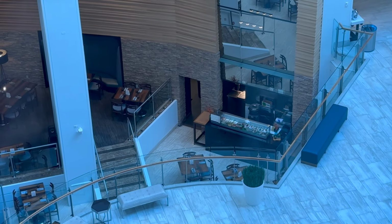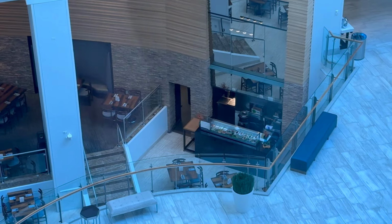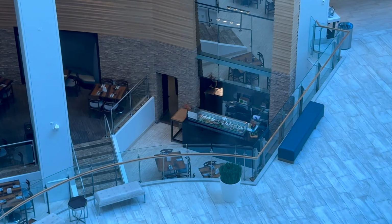$33 per head is what it's going to cost you to gain access to the buffet of breakfast stuff, which is not this restaurant. It's down a lower level from here, and I'm just telling you about the buffet, but you can actually see it if you want, because I found a video that's just a couple of years old, and I linked it below so that you can see a tour of the whole hotel, showing you really nice views of the atrium and what all the hotel has to offer.